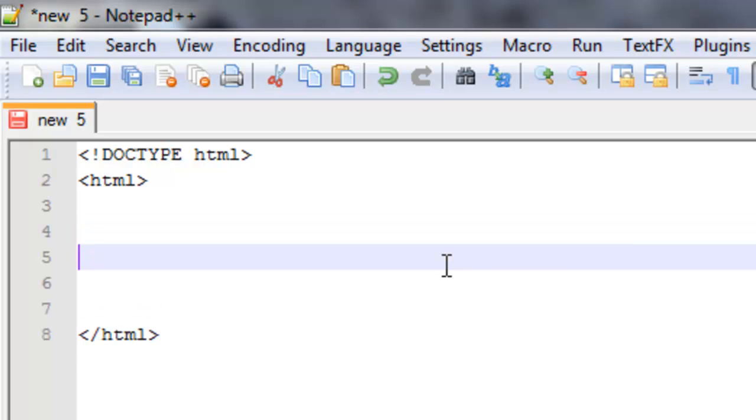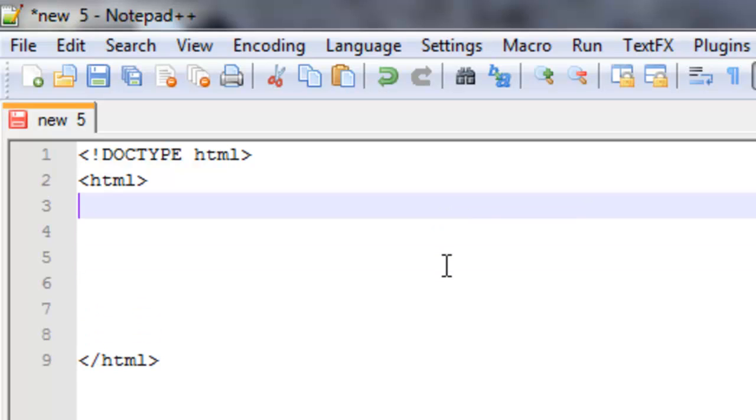So now that we have that done, enter down a couple more times. We go back to the top. The first thing that I want to show you guys how to do is to write HTML notes. Now these notes are not going to show up on your web page, so when you view this later, you're not going to see what's there. But if you're looking at the file, you will be able to see it.